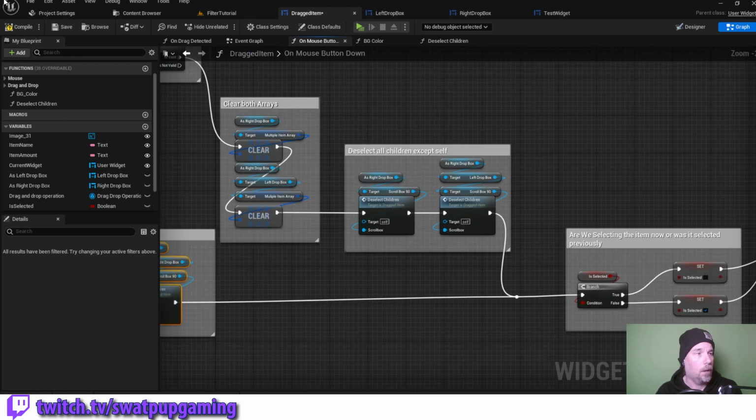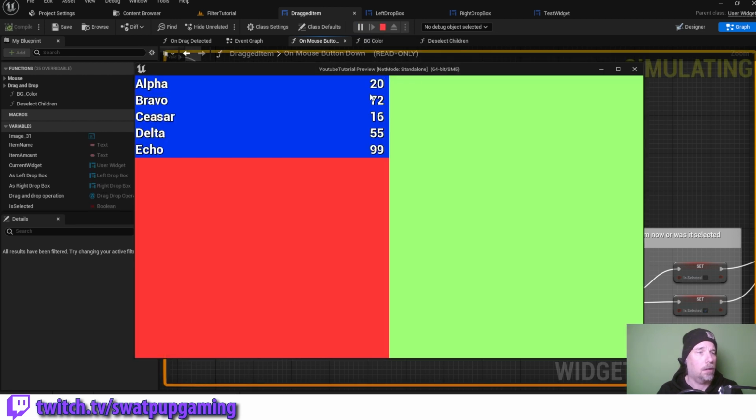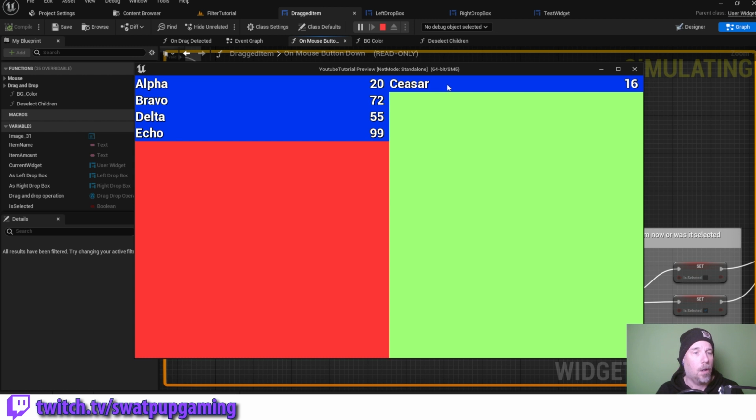Perfect. So what we can do, just to do a quick test, is click on play and we can select, we can deselect. We're not pressing any control keys. And whenever I move back and forth, I am selecting and deselecting. And if we drag an item over here on the other side, we can select this. And if we click on this side now, it will automatically deselect that as well. So this is perfect, right?